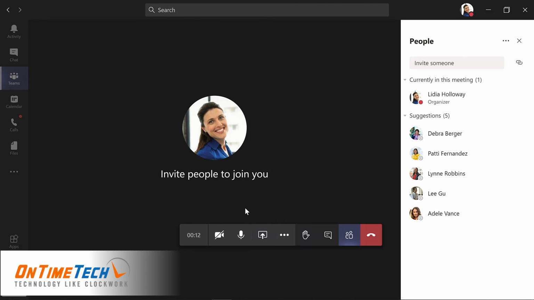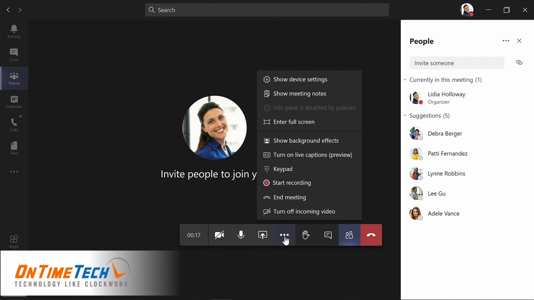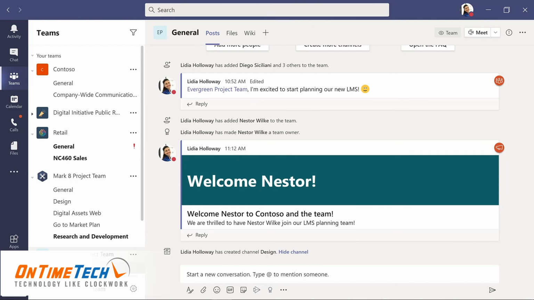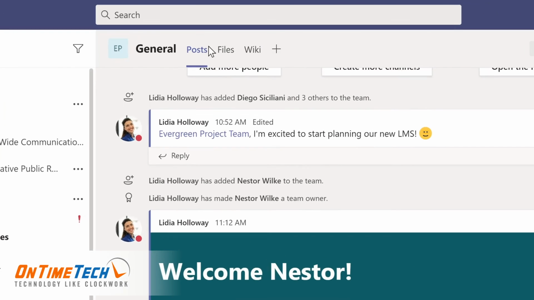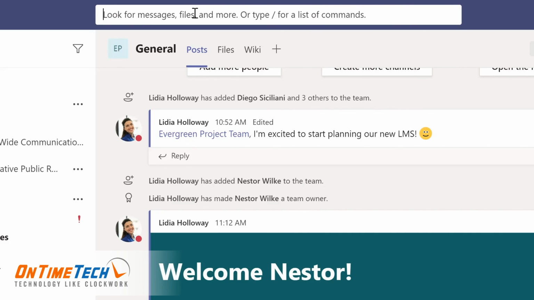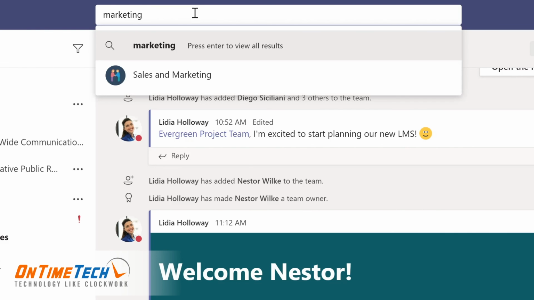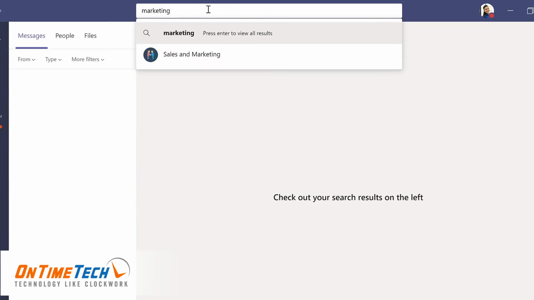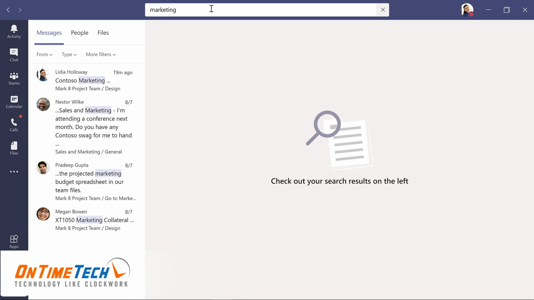As with other Teams meetings, here we have a meetings toolbar where additional actions are available to us. Let's wrap up this tour of Microsoft Teams by looking at the command box. So wherever you are in Teams, the command box is always there at the top of the screen to help you search, take actions, launch applications. For instance, to search for a message or a person or a channel or even a file, just type what you're looking for here in the box. One suggestion is simply the sales and marketing team, or I could hit enter to see what other matches there might be. And then this would take me directly to those conversations.